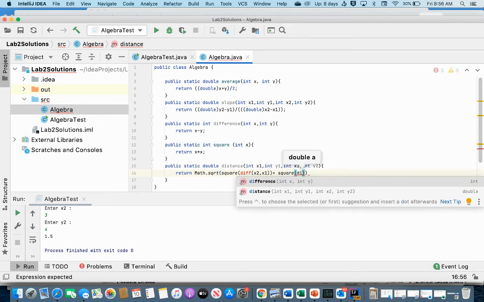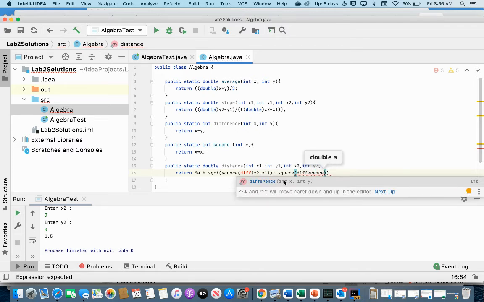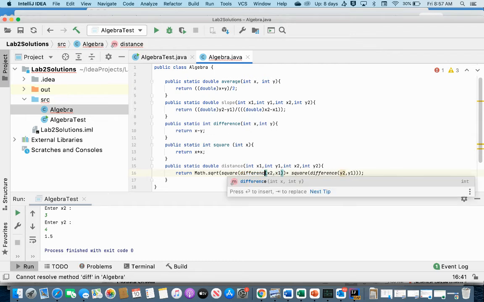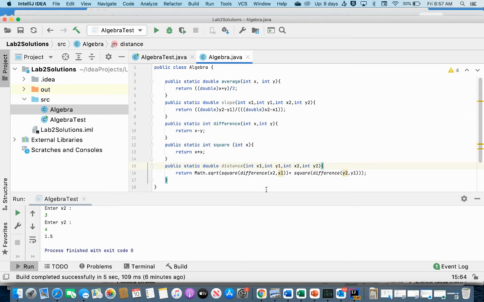the difference, and I need to write all the difference, don't I? Yeah, it has an issue with that here. So difference, I got to use the method name. And when I made the method name, I used the whole thing. So I got to use the whole thing right there. Y2, Y1. Boom. And let's end that there. And let me fix this. Okay, so now I have the difference of these two. All right, so I find the difference, I square it. And I have this square method right here. I find the difference and I square it. And I add those two parts together, and I get my Math.sqrt to give me my answer here. And this should give me the distance equation. I know this should work. Then I get 5 that comes out of here.